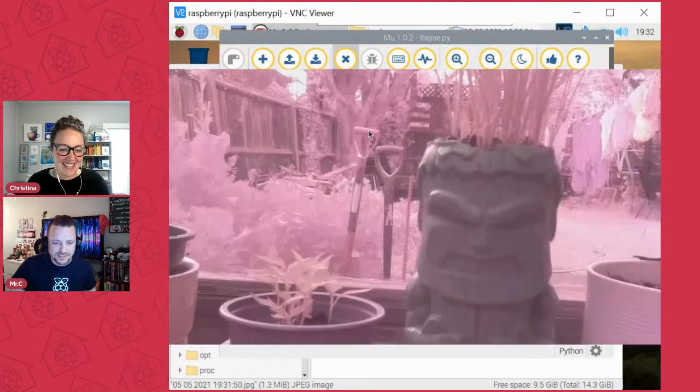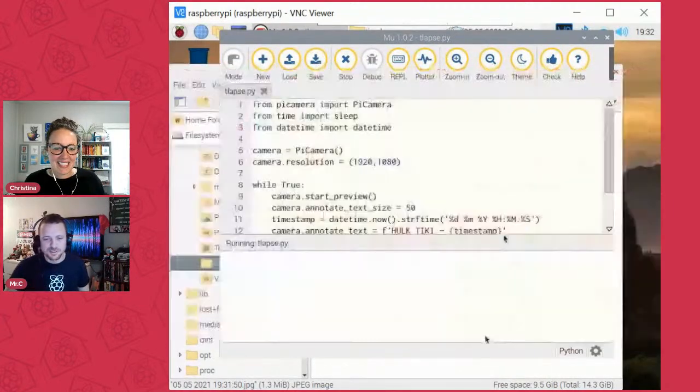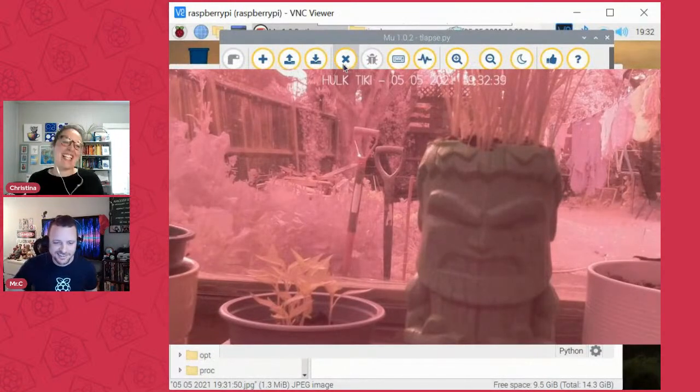Very cool. So we could run it again and see what's going on. That's a live shot of my shed. So if we wait long enough, we might see Tiger come past again, or the boys might kick a football or something soon.